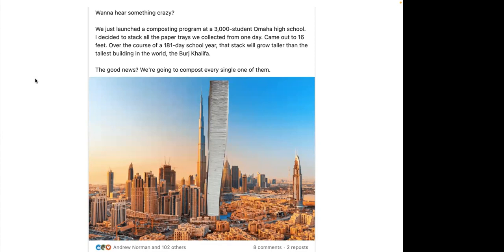Through the Green Initiative, we've raised funds through several means. One is we have the luck of being able to work concessions for football and basketball games, and we get 35% of the earnings back to our club directly.